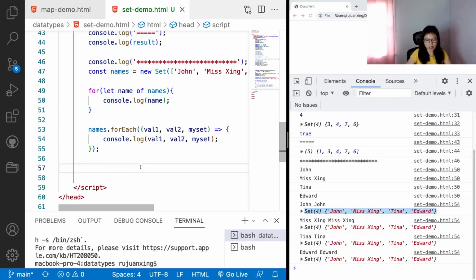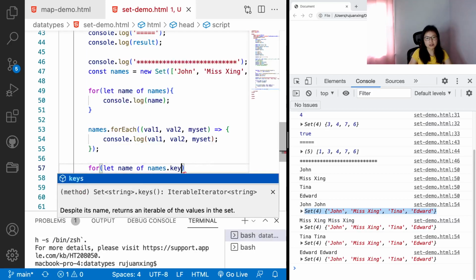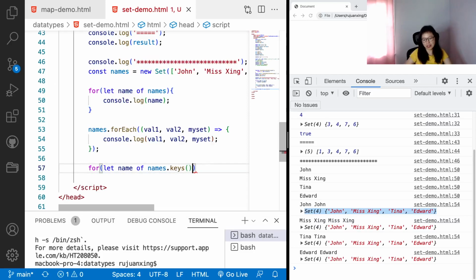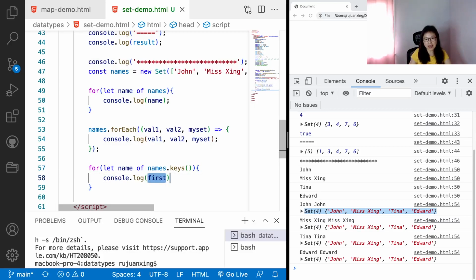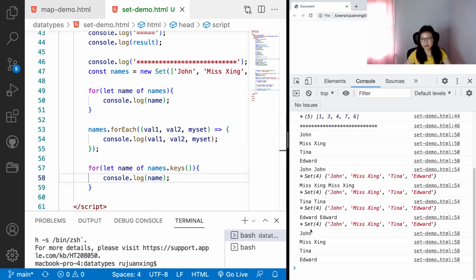Then you can use for let name of names.keys, and here we don't have keys. You will get the values because in the set there's no keys. There's no keys like a map, there's no keys which are the index like an array. It only has the values. So here we will see the values again: John, Miss Xing, Tina, and Edward.